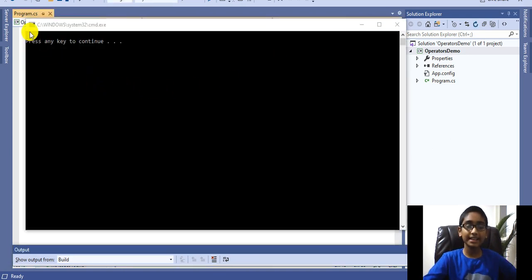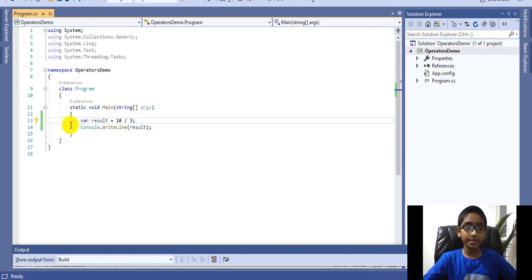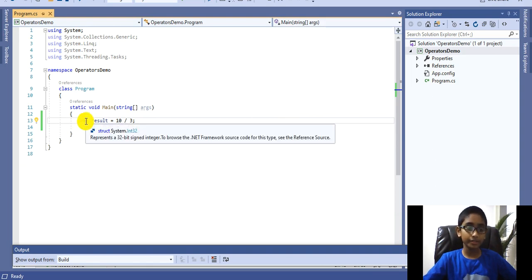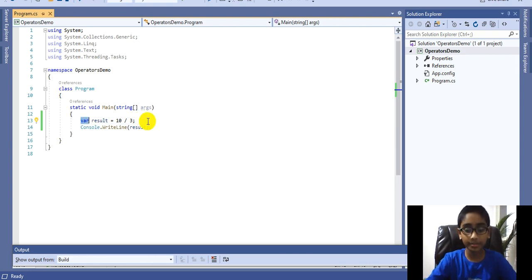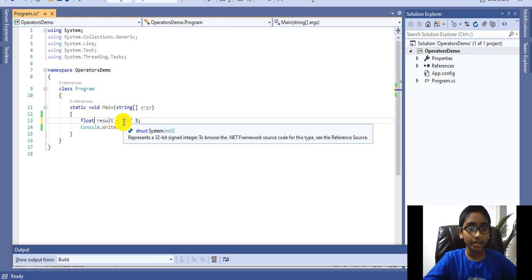Now you can see that the output on the console is 3, and that is not the exact answer, it is 3 point something. That is because when I hover my mouse over this var keyword, this is a System.Int32 and an integer cannot hold decimal values. So what I'm going to do is change this var to float, and when I hover my mouse over 10, this is again System.Int32.